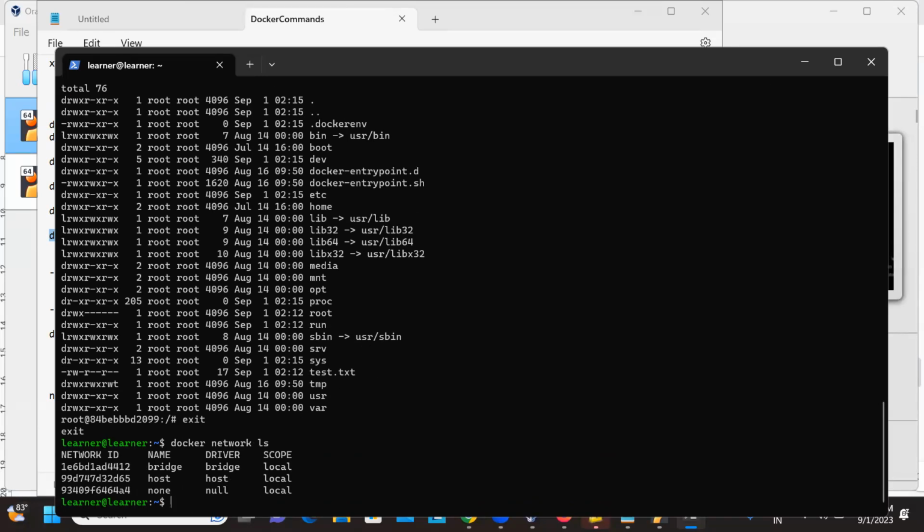Simple. So for example, you created a Docker container from an image. When you start an image or create a container, by default there will be one network, that is the bridge network. For example, when we created a VirtualBox VM, by default it will be in the bridge network.